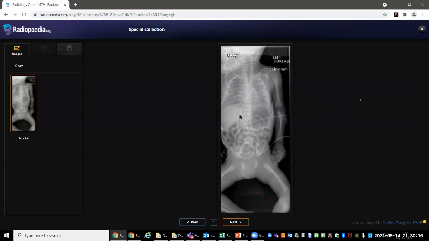Okay, so this umbilical venous catheter, what do you think is going on here? I think it's reaching through the inferior vena cava into the left atrium through a patent foramen ovale. Sorry, I didn't get that. It's passing through the inferior vena cava to the right atrium and then through a patent foramen ovale into the left atrium. Fantastic, well done.